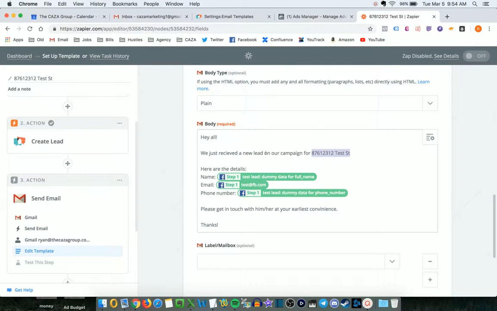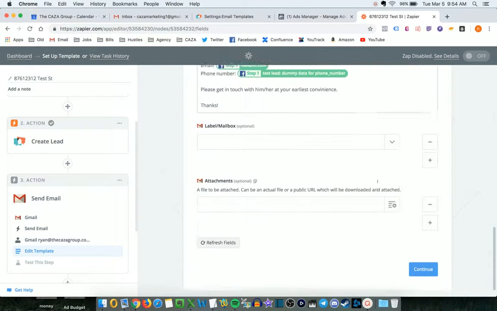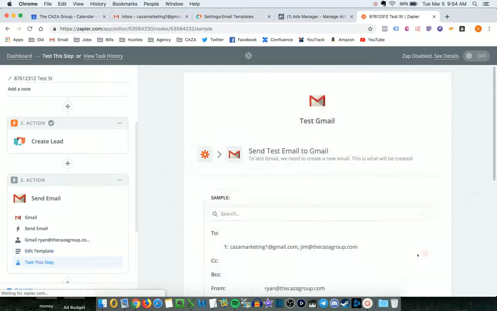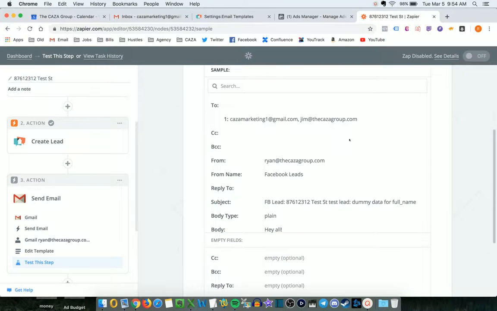It's much, much simpler. It's good for you to know why things are and how things are, and what the pointers mean, but this is much simpler. We end up editing only a couple things per field. So keep on scrolling down. You're going to do the same thing. You're going to test it. I'm not going to test it because this is just a test. I would spam Jim if I did this, so I'm not going to do that.